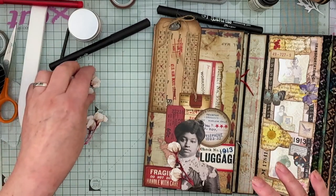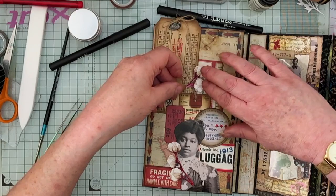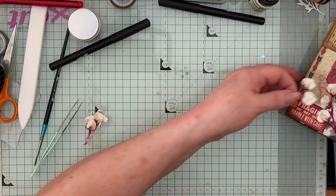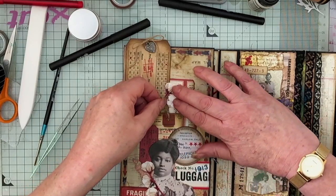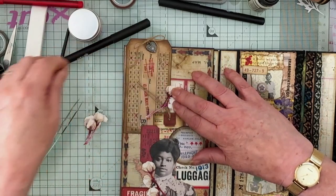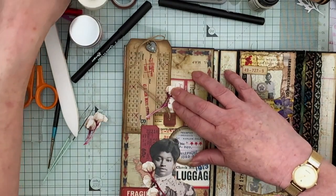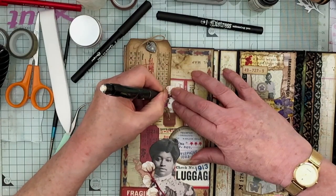So then the next thing is, am I going to put some up here on this one, just peeping through? Yeah, I think so. So I'm going to cut that off square. Yeah, really. Let's make a mark on it, shall we? Because you know my version of square. Have I got a pencil? Have I got anything that I need today? Oh my goodness. There's my pencil. Right, so it's down there. And down here.